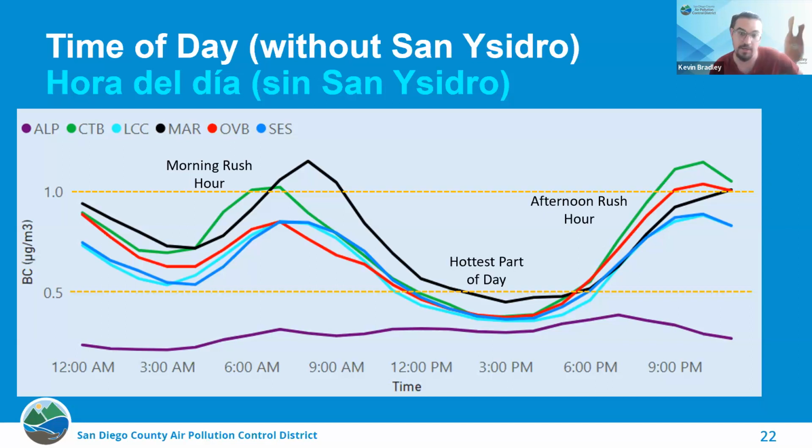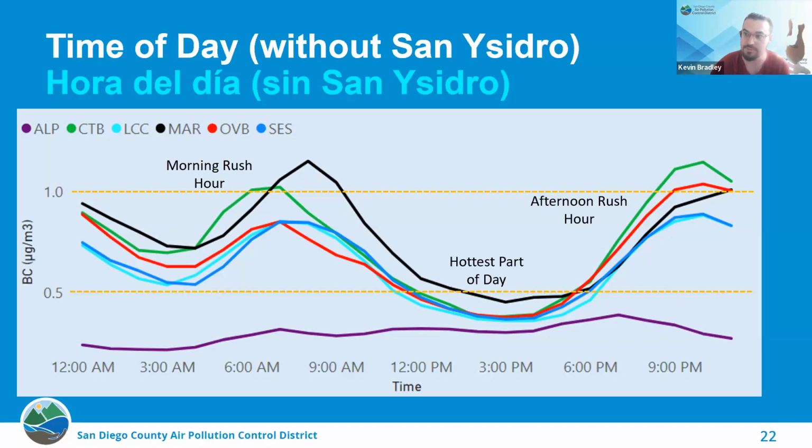But then the day starts to heat up, and we see the levels dip back down to where they're going to be for the majority of the late morning and early afternoon, where the levels stay pretty low. Then, of course, rush hour starts to pick up maybe at 3, 4, 5 p.m., but we don't really see the levels pick back up until a little bit later, more like 6 or 7 p.m. Again, that's when the temperature starts to cool off, so the air starts to compress more, and we see that pollution get trapped by the cooler air. Then through the evening, levels stay pretty high all through 9 and 10 p.m.